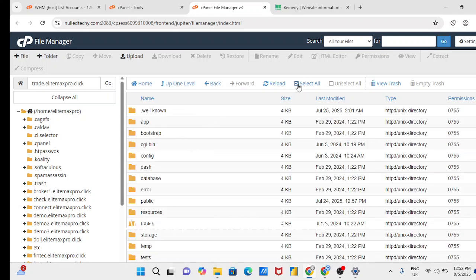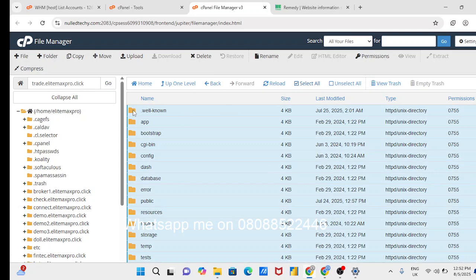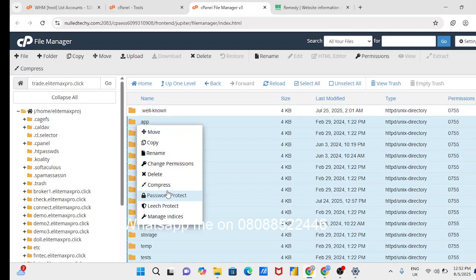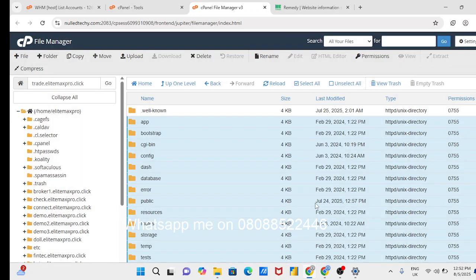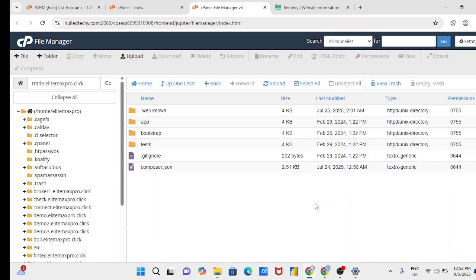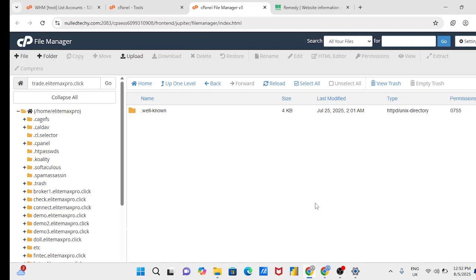I want to host this site here. Let me delete all these things here. I don't want this thing here. I want to show you how to host the script here. So you're going to get the script from me. Once you get the script, you can get the script as well as my banking script. There's my new banking script. I'm going to show you my new banking script.